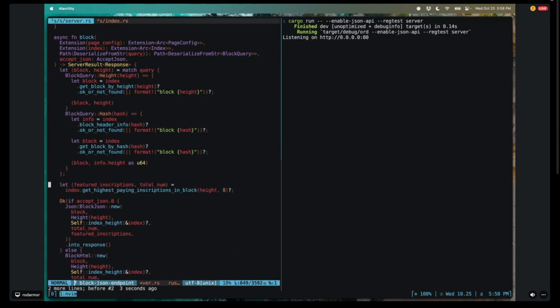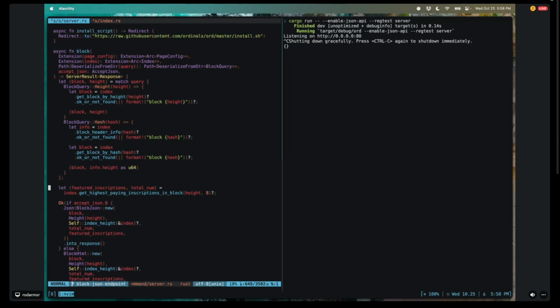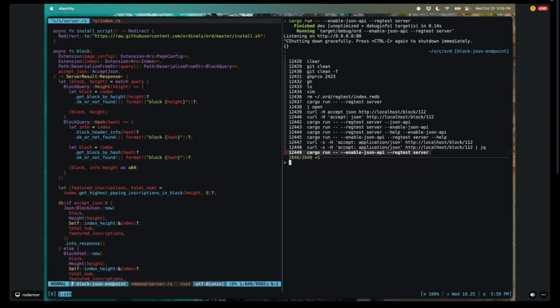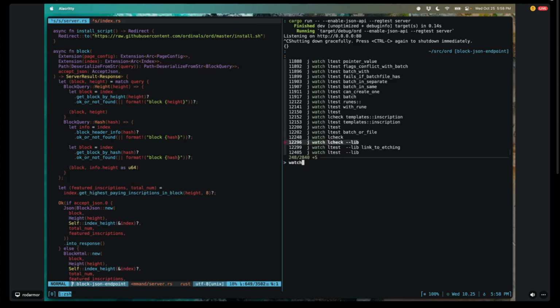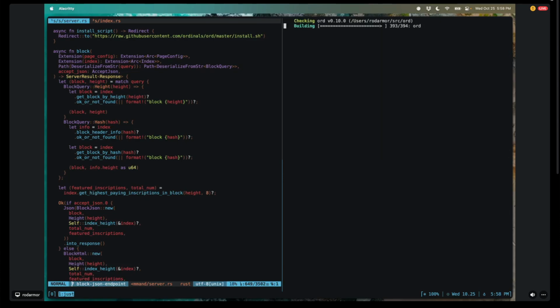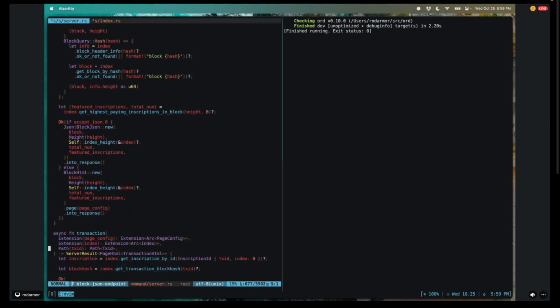And then I always program with a watch. This is my programming setup: I have the code on the left, and then I have the terminal on the right with a watch. And at first I'll just do a check. I use cargo limit, so all my commands are prefixed with L. It kind of gets me jump to error in Vim with some other horrible scripts. I'll run a check --lib, so it's really fast. And so this will let me iterate on the code quickly while I'm just doing things.